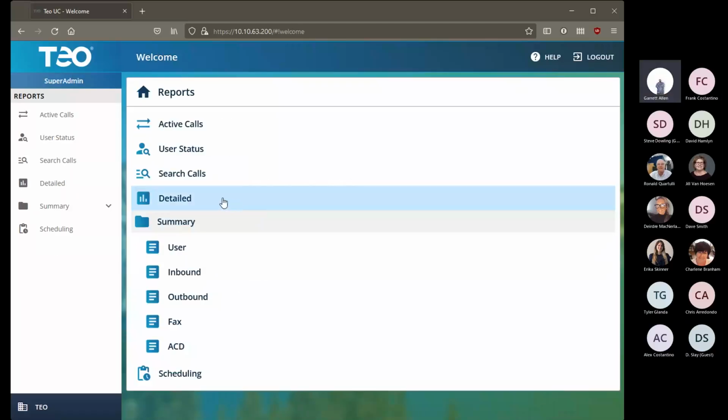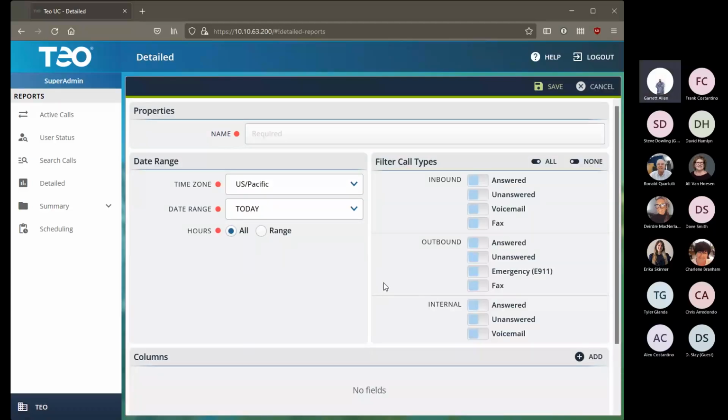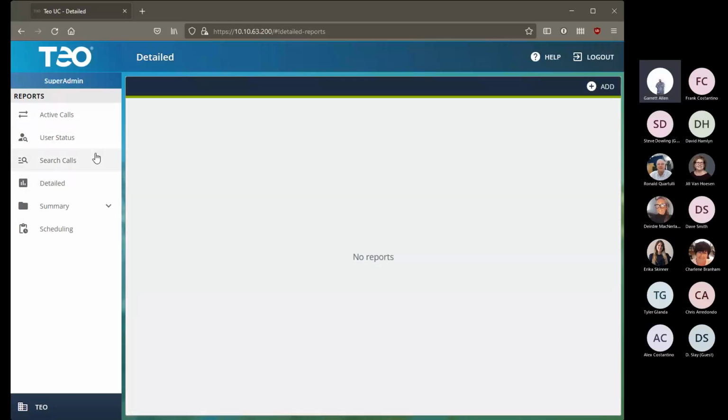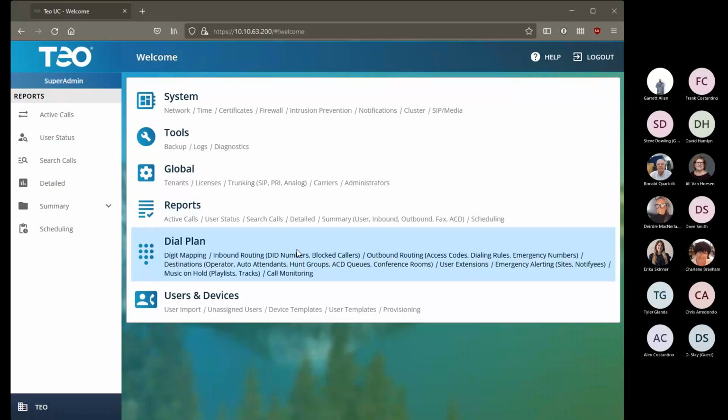On the reporting side, we continue to enhance things here, where we've completely reworked our detailed call reports, making that significantly easier to use and faster to work with, as well as enhancements to things like our user status view and active calls view.